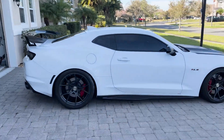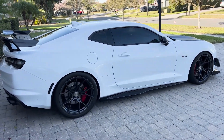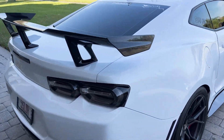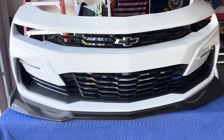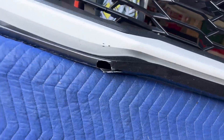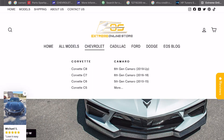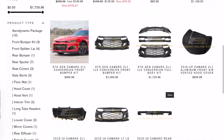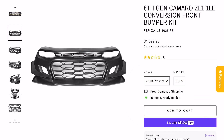Welcome back to the channel - it's been a hot minute but we are back with the Camaro SS 1LE. Today we're going to go over how to install a ZO1 1LE bumper front fascia that I got from Extreme Online Store. You can see this is the stock one and we had to replace it because of a little mishap. If you want to check out the bumper on their page, go to extremeonlinestore.com, look up Camaro sixth generation, and select 16 to 18 or 19 and up.